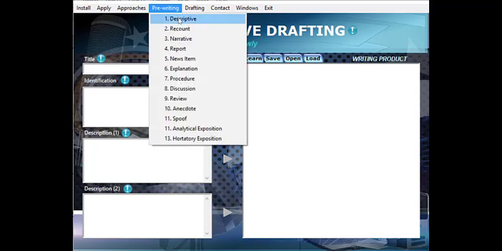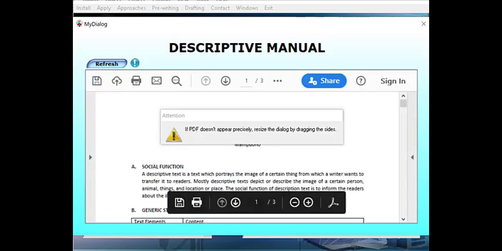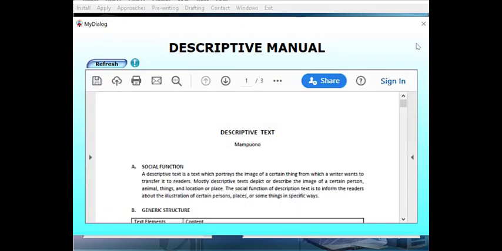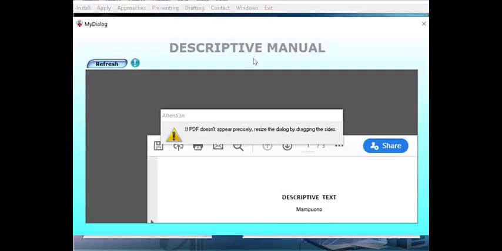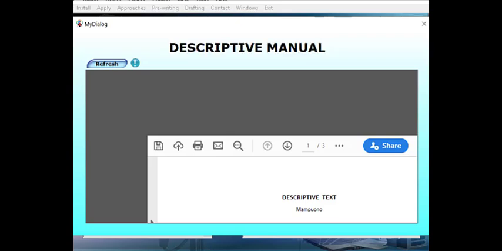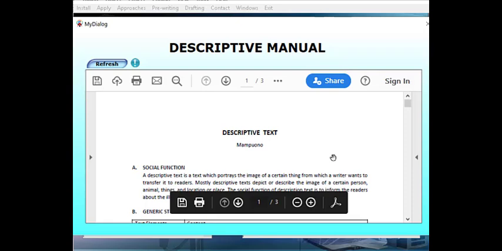This is the same page. Take a look at this. Yes, this is like this, resizing a little, like that. Or we go to learn. It will ease the user of this authoring tool so that while they are preparing the writing, they can learn about the genre they want to write.